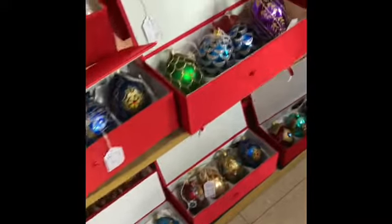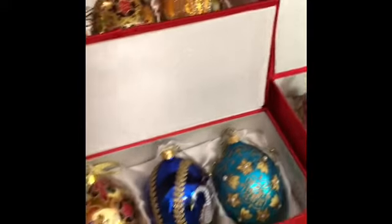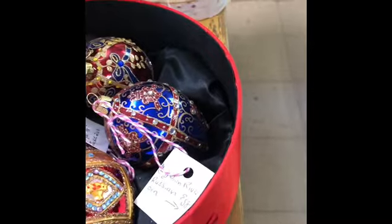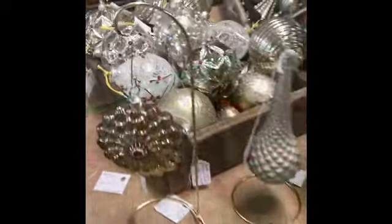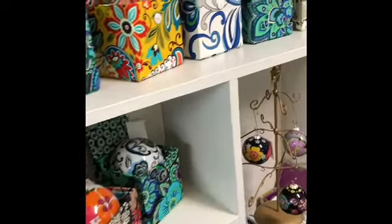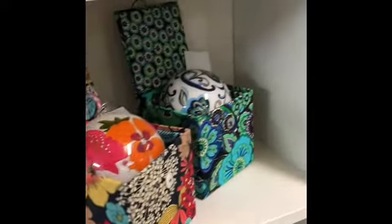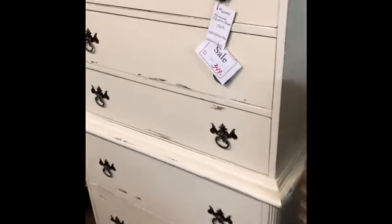I want to zoom in on some Christmas ornaments — these are in all different colors from the Joan Rivers collection. They're quite fancy. You can buy them individually at $13 each or four for $48. I also have them in small sizes at $5 each or four for $17. There are tons of ornaments here — we've started putting out Christmas. Also the Vera Bradley retired collection — lots of cool colors, great Christmas gift for teachers — priced at $14.99 each.